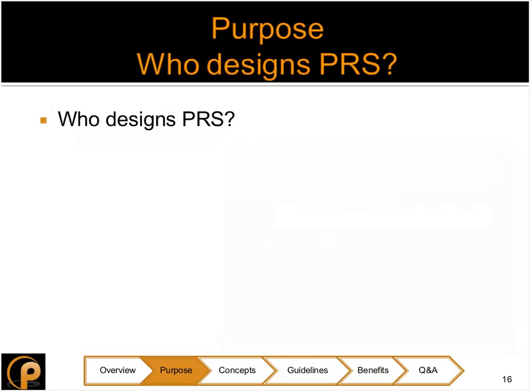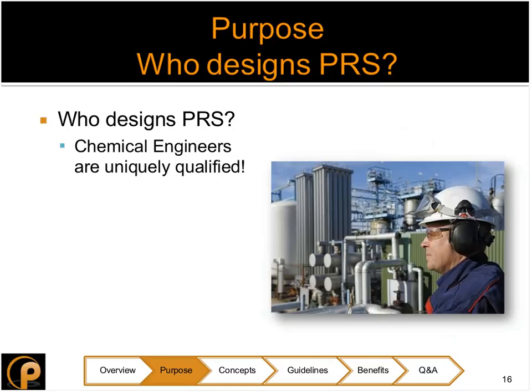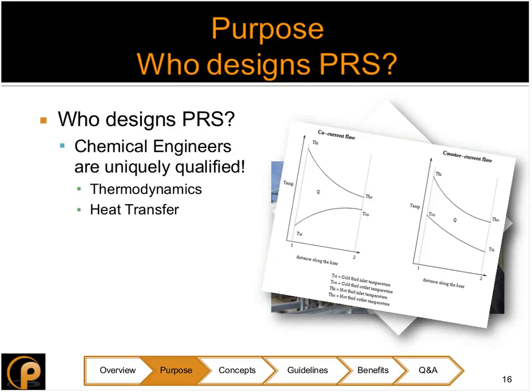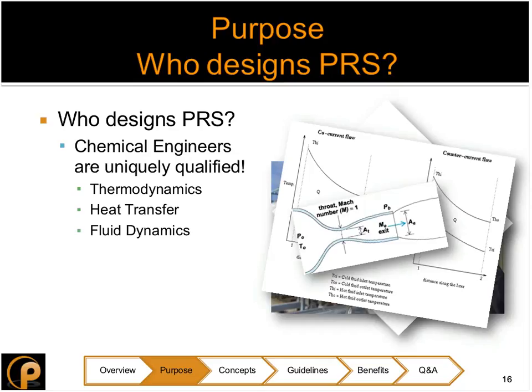So, who designs pressure relief systems? Well, I'd say that chemical engineers are uniquely qualified. Some of the things that we study help us understand the phenomena which occur. For instance, thermodynamics helps us understand how fluids change with changes in enthalpy and entropy. Heat transfer helps us understand how fluids react to thermal changes and how fluids can affect their surroundings. Fluid dynamics helps us understand pressure changes as a fluid moves from one place to another.